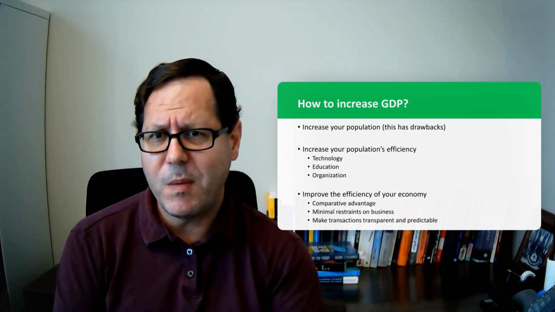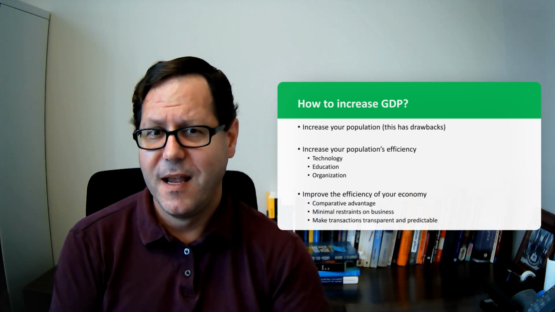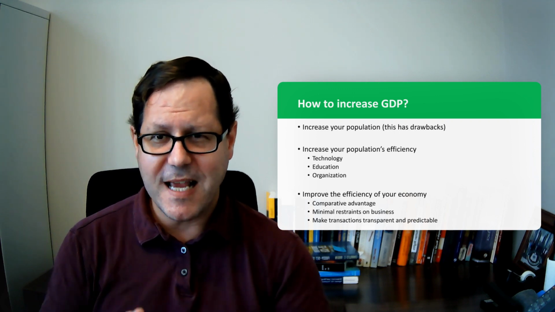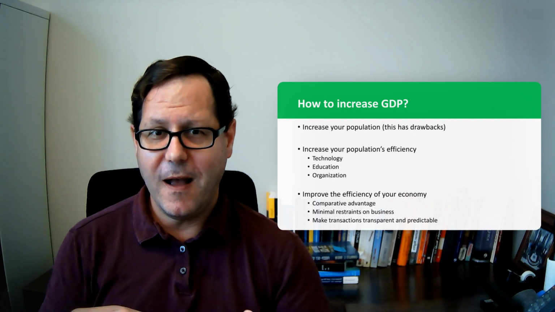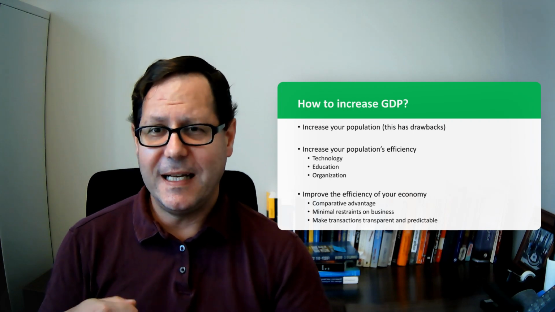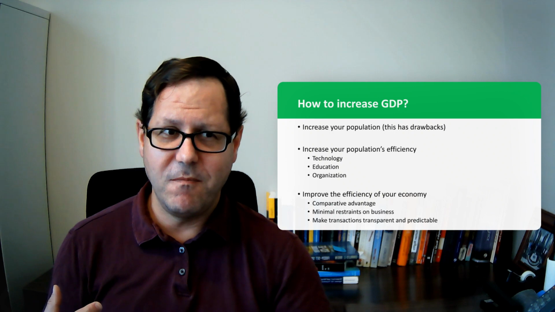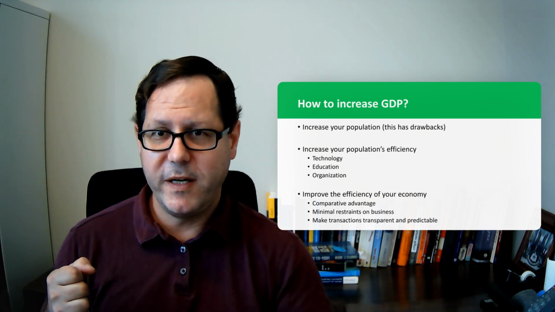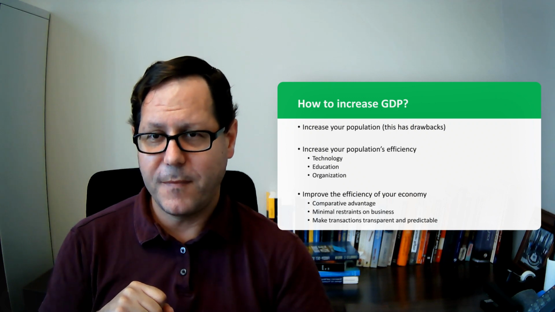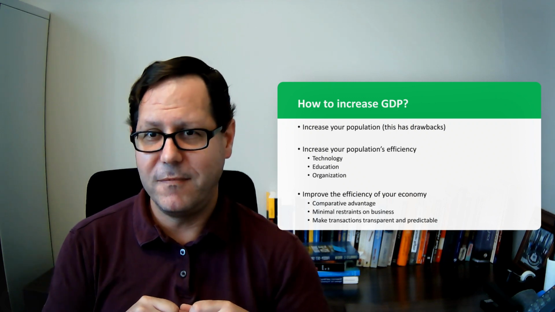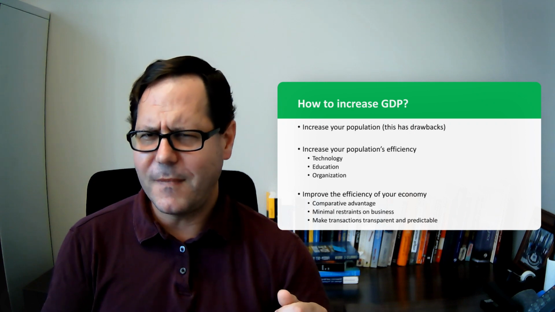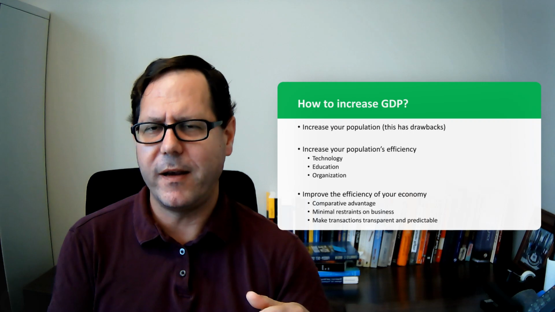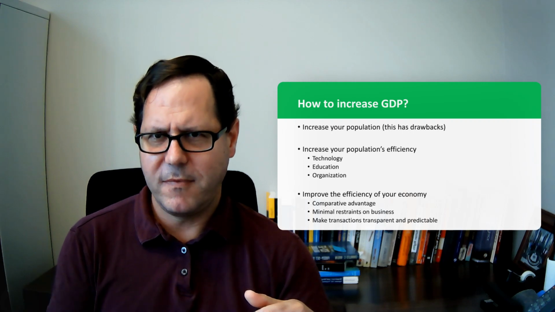Another way you can make your economy more efficient is to make transactions transparent and predictable. It's kind of amorphous: transactions, doing business with people, transparent and predictable. I guess the way I would explain this is that most people, when they go to fill a car with gas, don't get out a gallon jug, or a liter jug if you're in a non-US part of the world, and fill it up with gas to check, okay, is this gas pump giving me a gallon, and then siphon the gallon into their tank.